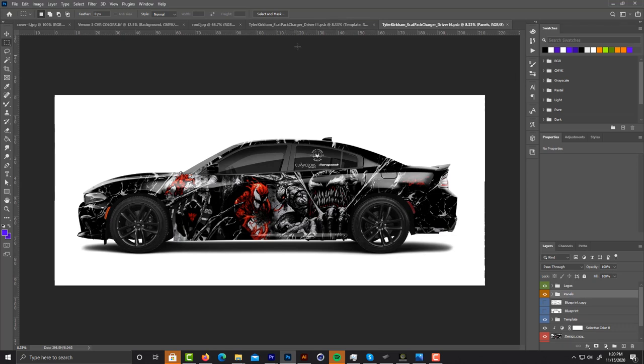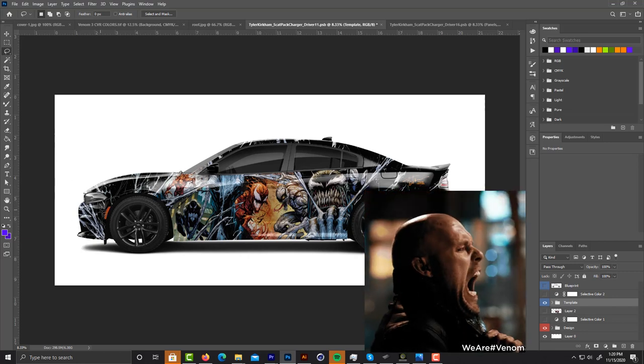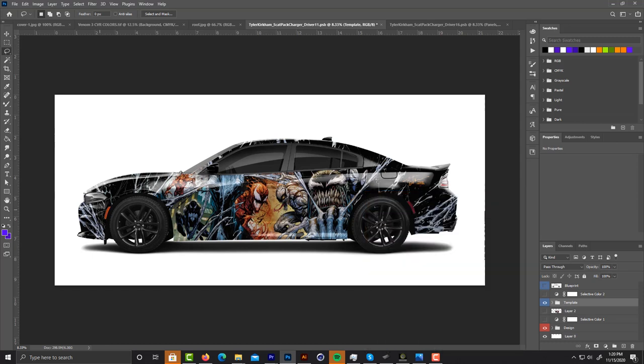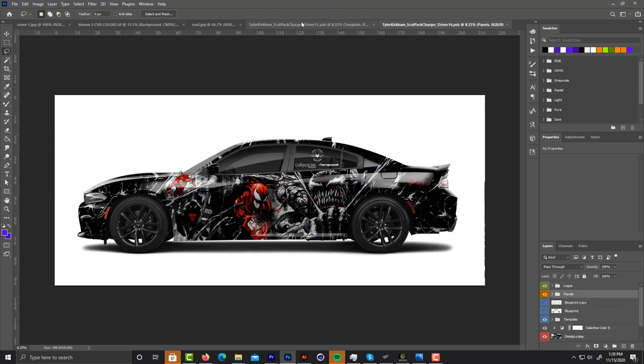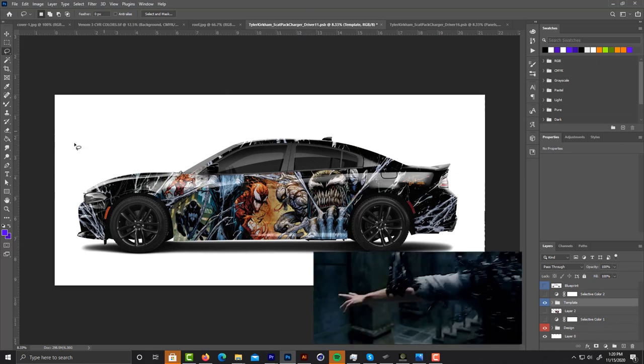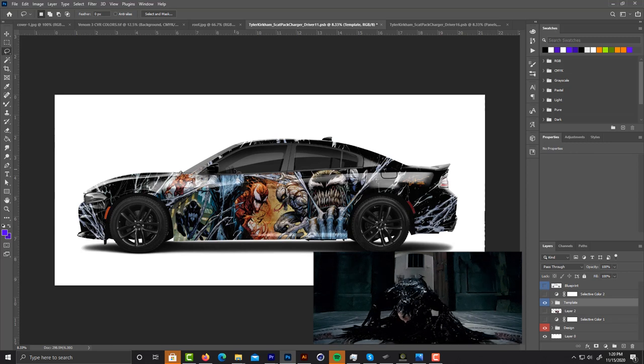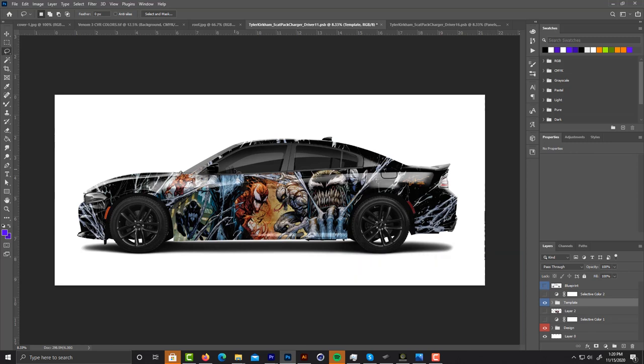The other thing that Lucy mentioned, so even though I did all this awesome web work with everything, she didn't want the web, because the other thing that Lucy had in mind is that this car was mostly going to be about Venom. She didn't really want it to portray Spider-Man as such. I told her, and I agree with her 100%, if the webbing is too much for me to now create this symbiote stuff that Venom has all around the car, this is going to be extra time. So we got to talk with the bigger guys, if we can get permission to go ahead and do this, because again, this is time. I'm creating these elements from the ground up.